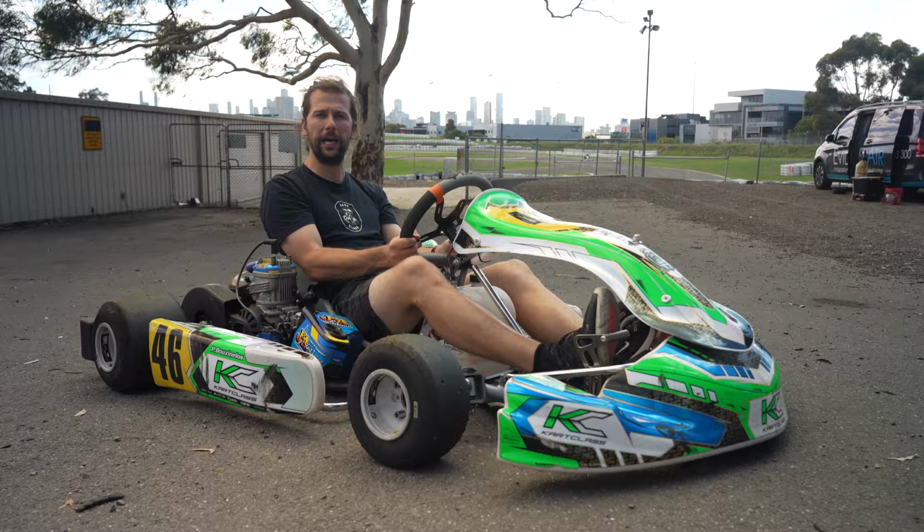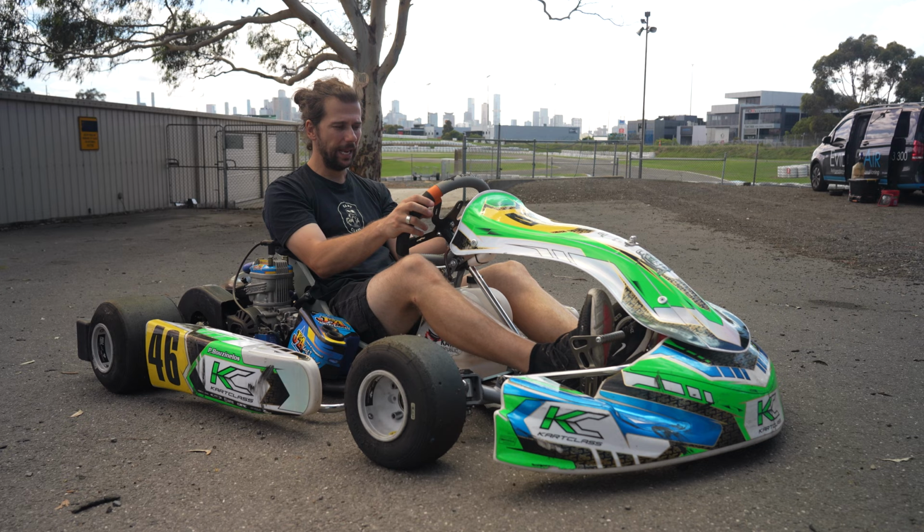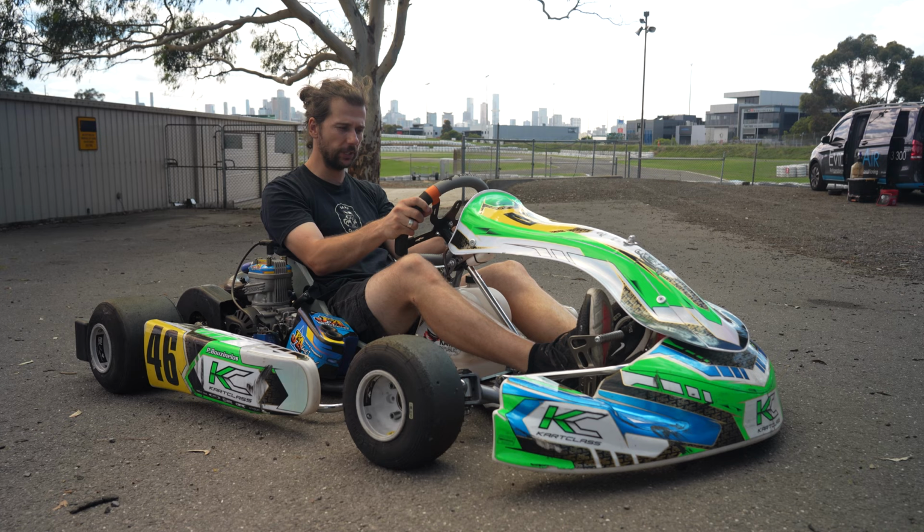So our third tip is about smooth steering inputs. We've heard it so many times before, smooth is fast. How do we become a smooth driver? Now, when we're looking at our steering wheel, we want to have nice slow movements in that steering wheel. If we turn the steering wheel too much, too quickly, we're going to be correcting the go-kart.